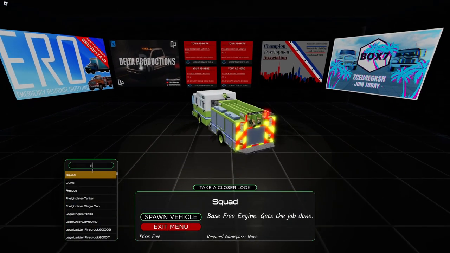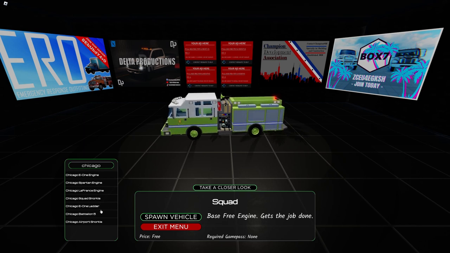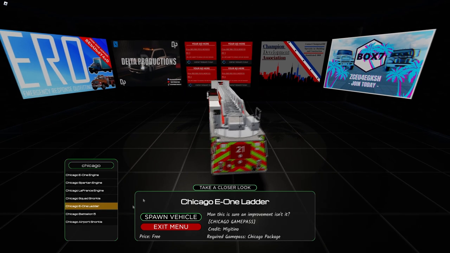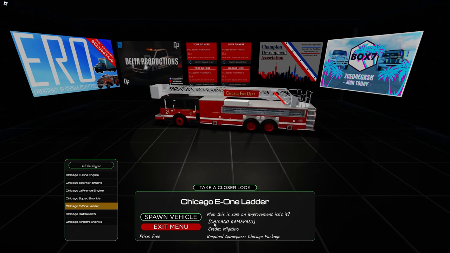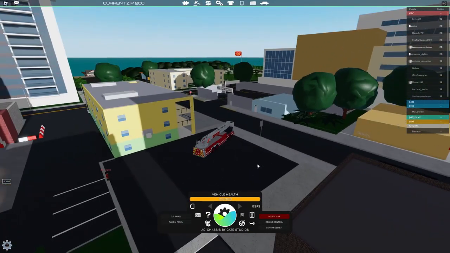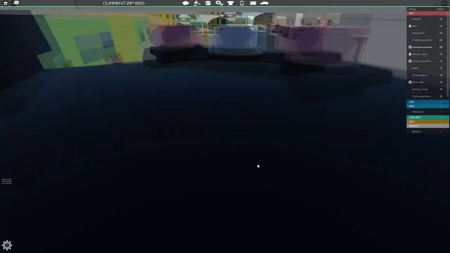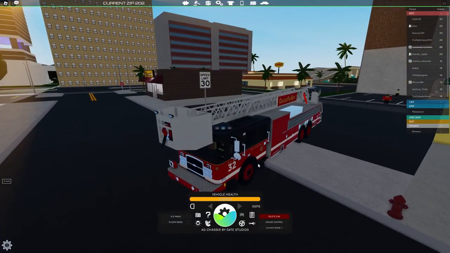All you got to do is roll on over to Chicago. Chicago, bam. And then you just got to look for the Chicago E1 ladder. And there it is, Ladder 21. This sure is an improvement, isn't it? That's what it says right there for the Chicago Game Pass. Let's load it in. All right. It is nice and loaded in. Oh, and we just hopped out. Okay. Whoa, whoa, whoa. But hey, relax, relax, relax.